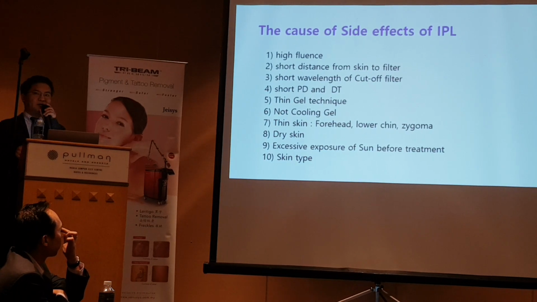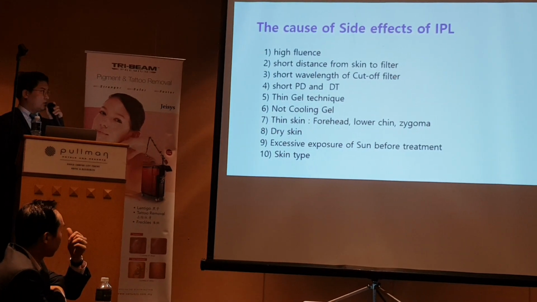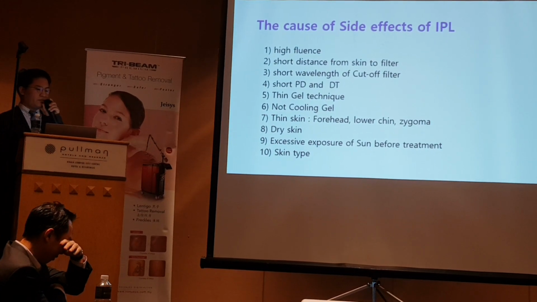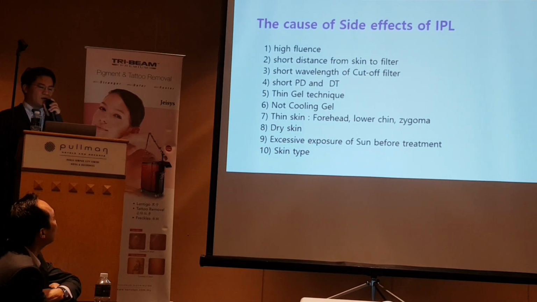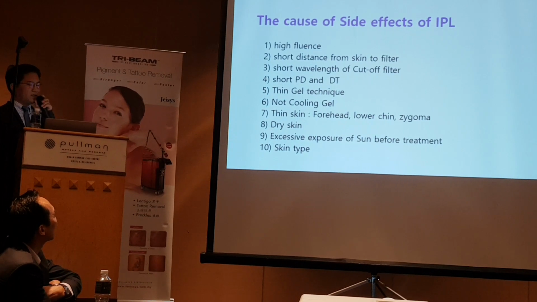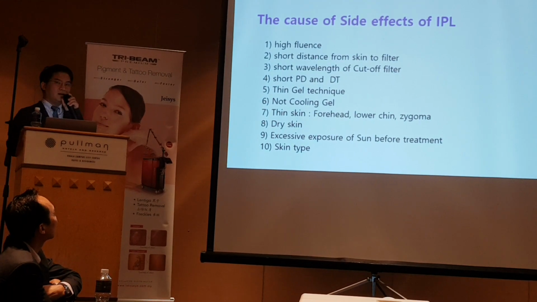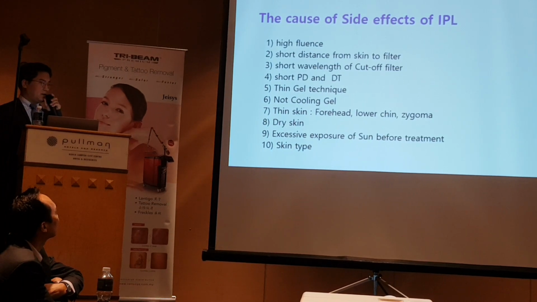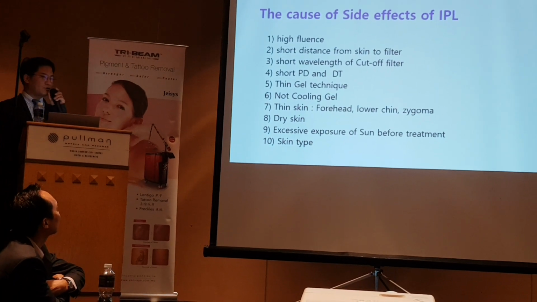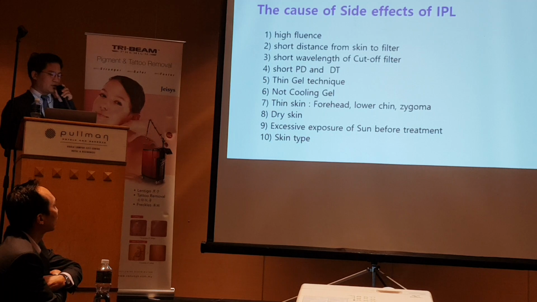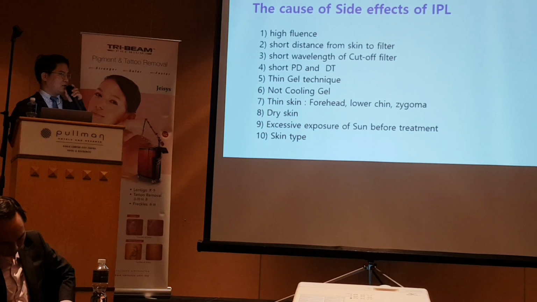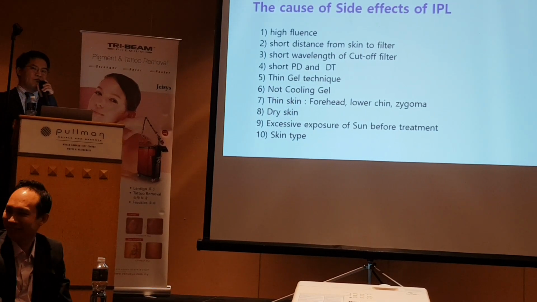The causal side effects of the IPL: high fluence, short distance from the skin to filter, short wavelengths of cut-off filter, short pulse duration and delay time, thin gel technique, no cooling gel, and thin skin, especially forehead, zygoma, and lower chin, dry skin, and excessive exposure to sun before treatment, and skin type 4-5.